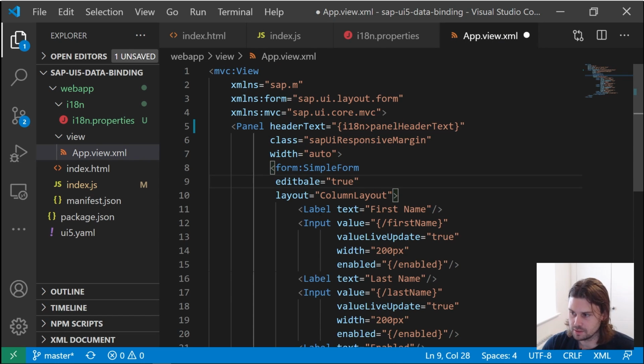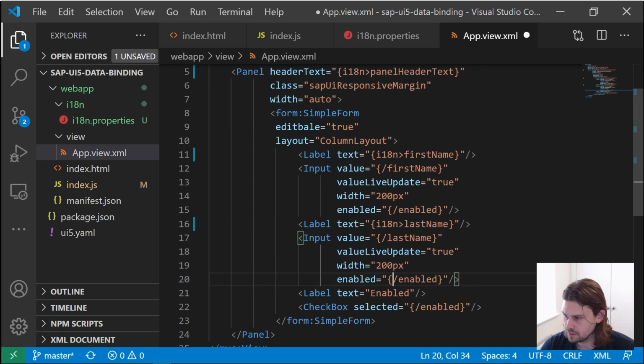And then let's change the rest of our labels. So this one will be i18n first name, and we'll jump down to our next label here and set that to i18n last name, and at the bottom here we'll find our last label and set that to i18n, I think it was enabled.